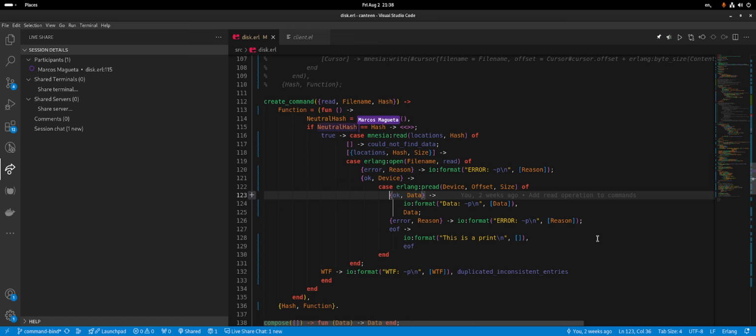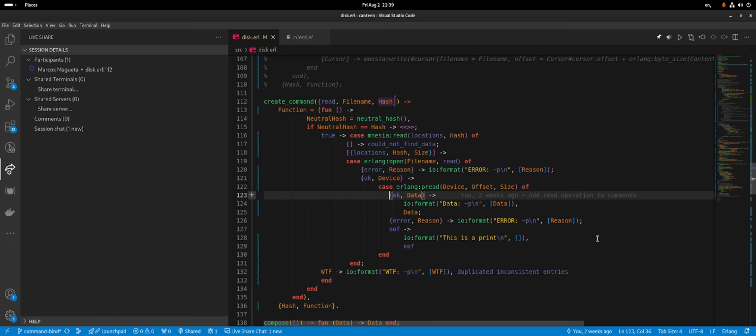Okay, so if it is nil, if it's empty, so if you sent nothing in your hash, what will happen is that this should be a neutral hash. So you sent nothing, then we assume that you just want to read by the file name.